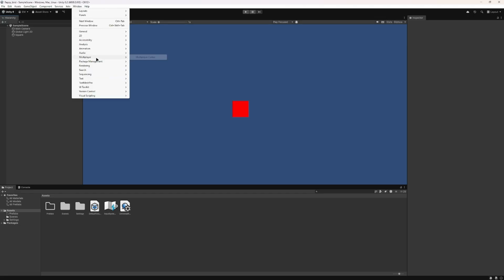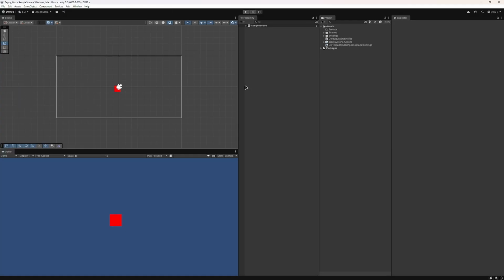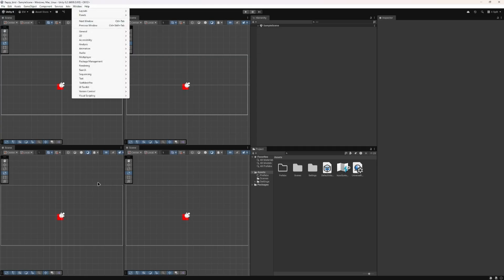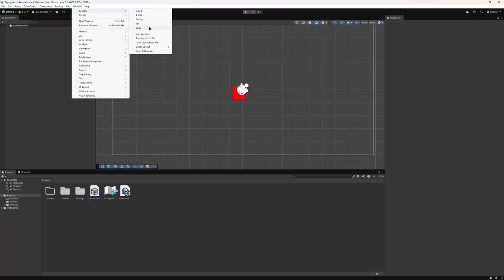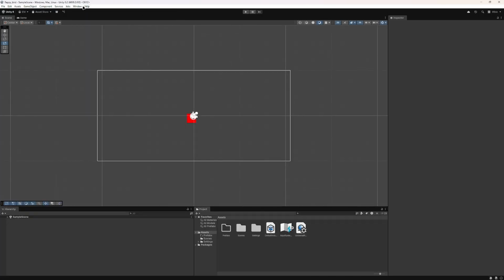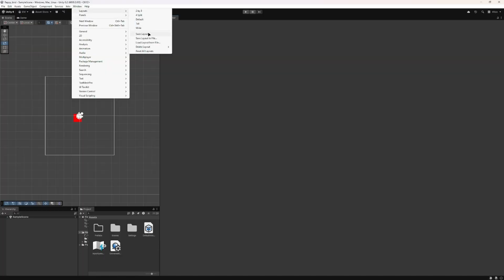Window gives you different windows for stuff. So, it gives you different layouts. Unity has preset layouts, so if you go into Window Layouts, you can find different layouts that you like. There's 2x3, 4 split. I don't know why you do that. Default, tall, wide. You can also edit your layout and then save your layout or delete that layout.